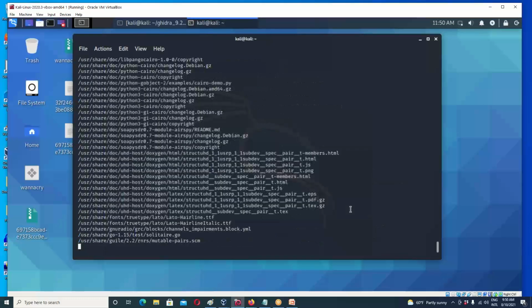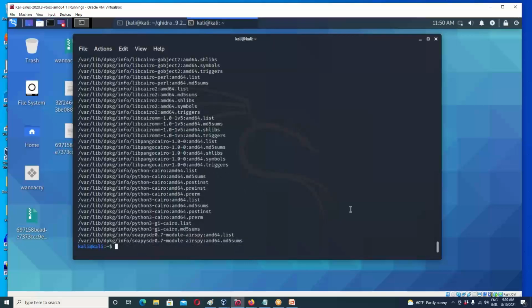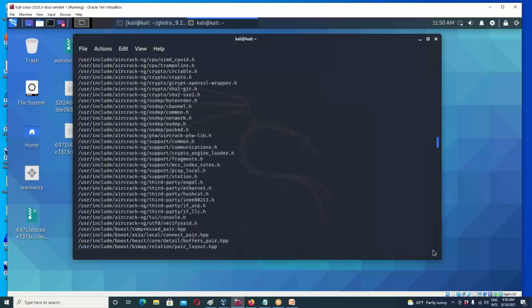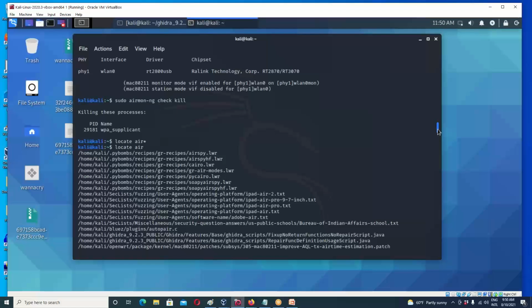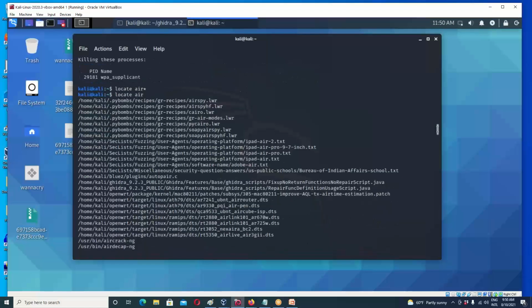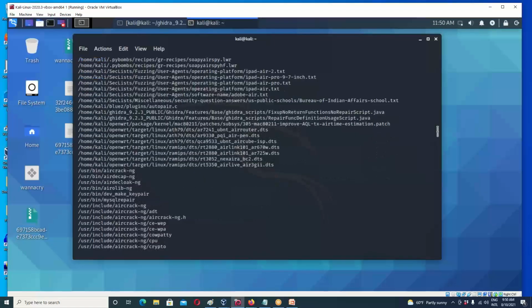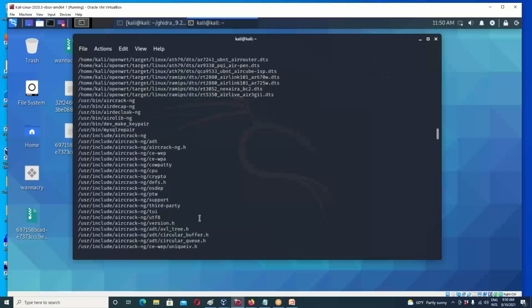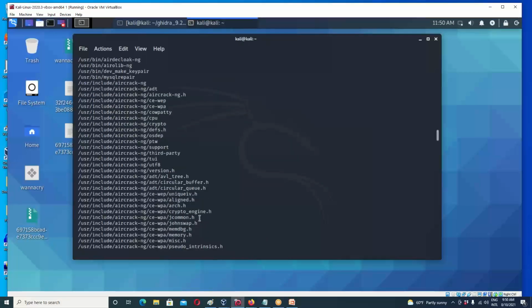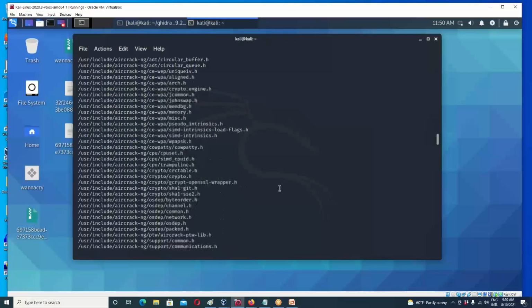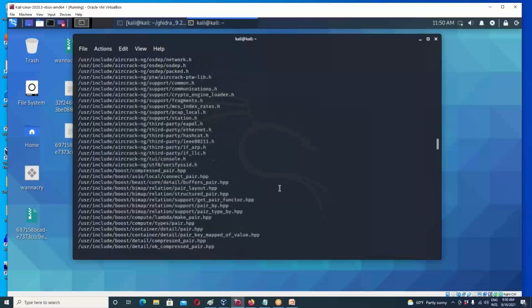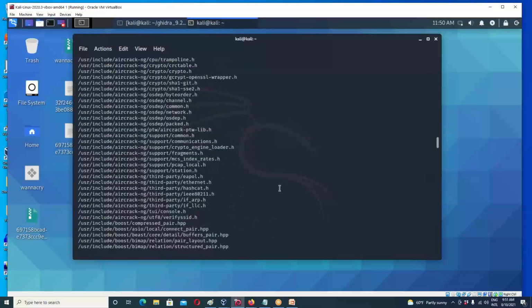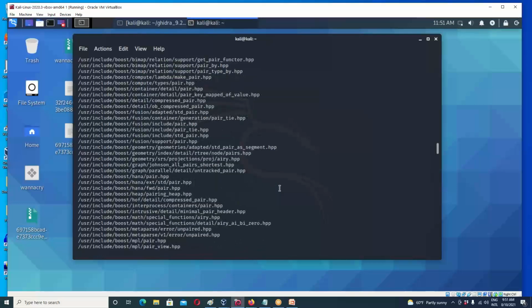Okay, locate air. Oh my goodness, we got so many options there. Let's go up and look above here. Here we go. So aircrack, aircrack decap, aircrack decloak, airlib. There's a bunch of other parts of the aircrack suite there.